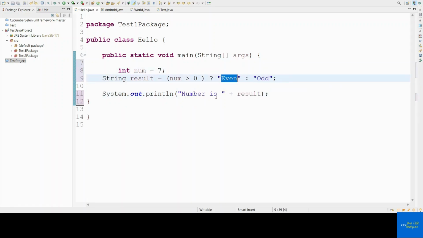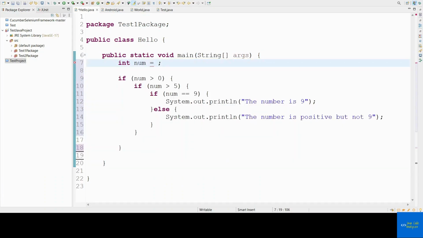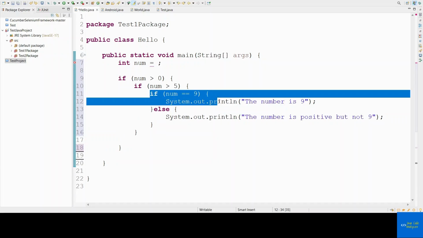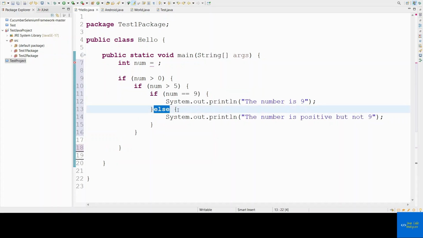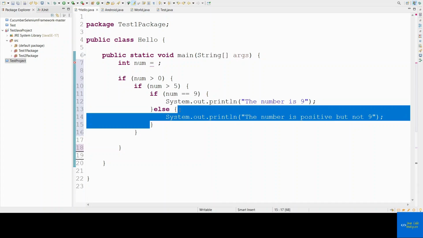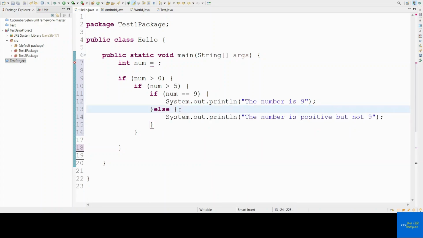If a condition is false, then it will print the remaining set of statements. We can write if without else, but we cannot write else without if. We can have an if-else-if ladder, or we can write an if inside one more if. So this is with respect to if-else.